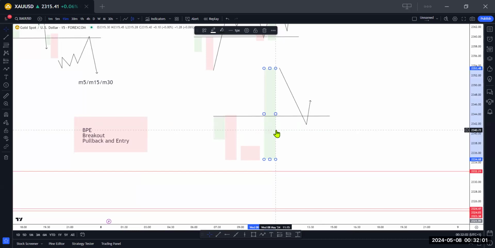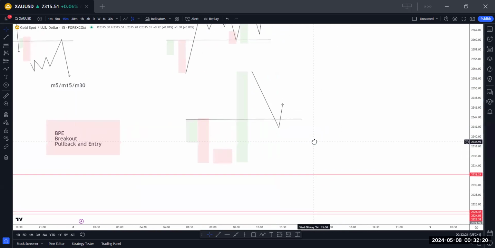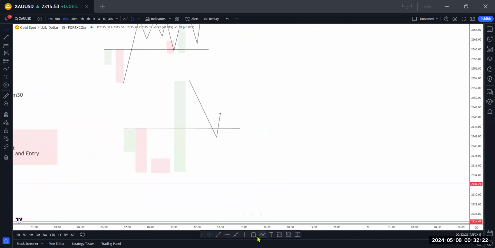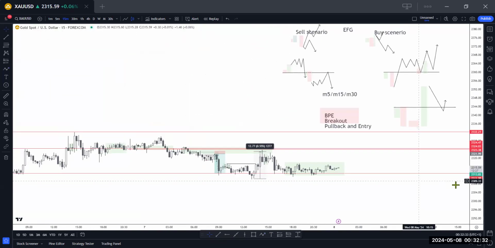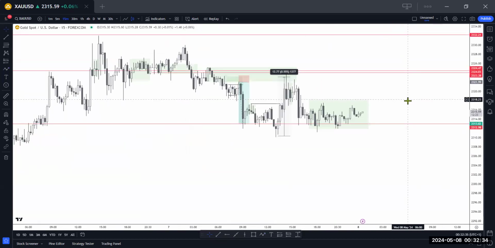I think one of the last setups I would have loved to talk about is the second movement. But I don't want to complicate things for you guys. The idea of the second movement, for me, revolves around liquidity concepts. I already explained liquidity concepts and mitigations. I explained to you guys before that if price does not touch at least 50% of an area, we cannot say that that area has been mitigated.